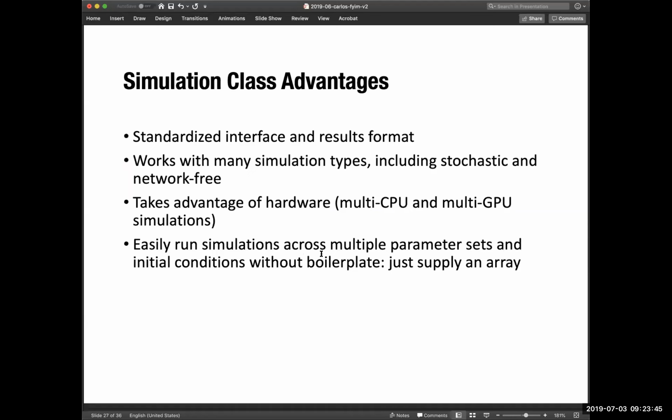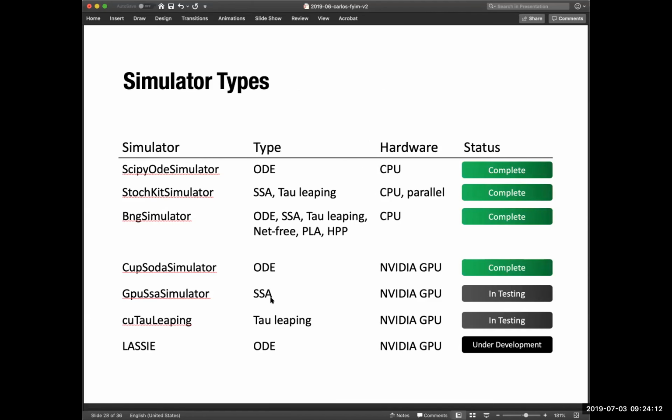One of the advantages to doing this is that we're standardizing the interface so that you can use different simulation tools with the different models that you have. It can work with many simulation types, including stochastic and network-free. We take advantage of hardware, for example, multi-CPU, multi-GPU, hybrid environments, and we can easily run simulations across multiple parameter sets without boilerplate. We just supply an array. This has been incredibly powerful.